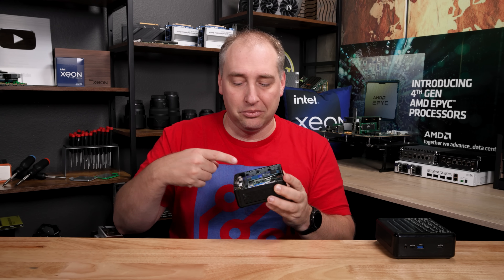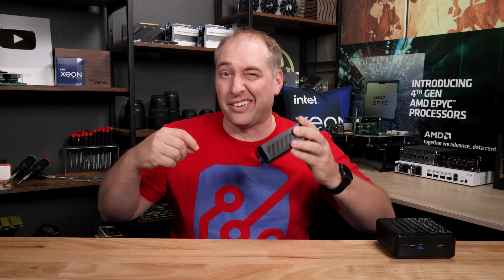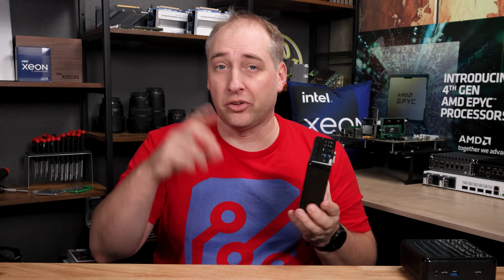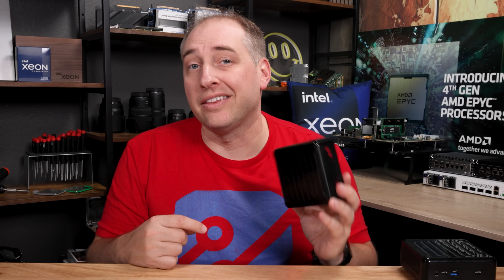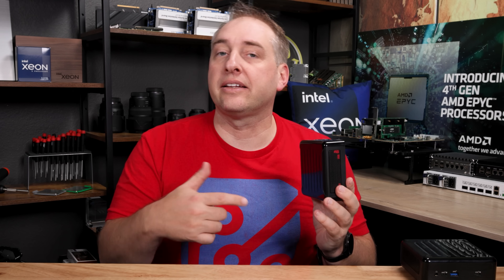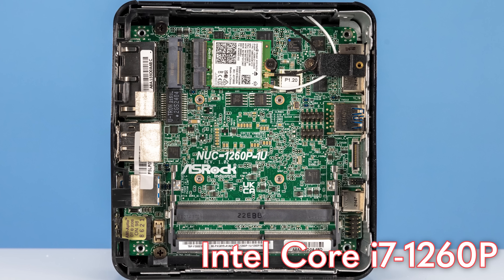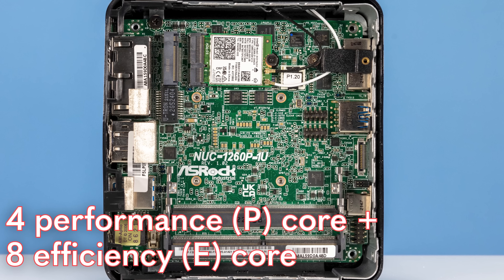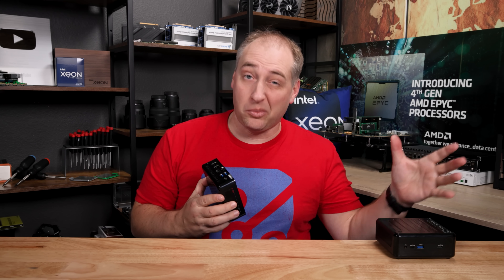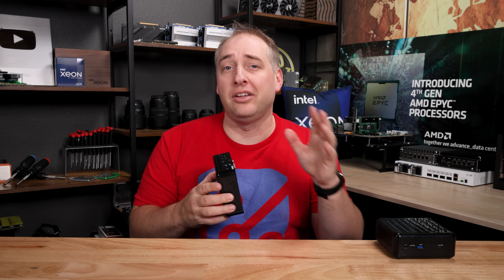One small item while I'm putting this SSD in — I want to point out that you have to worry a little bit about mounting this SSD because you get a very slight bend in the SSD if you tighten the screw too hard. I don't love the mounting solution in these, but it works fine. I'd just like a little nicer, more level solution so you don't have to worry about an SSD bending. On the other side of this motherboard you'll see the Intel Core i7-1260p, which is a 4 performance core plus 8 efficiency core CPU.